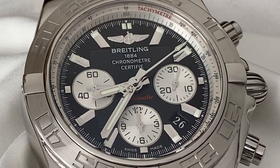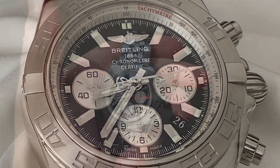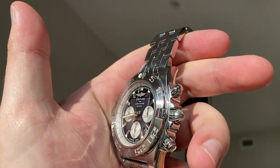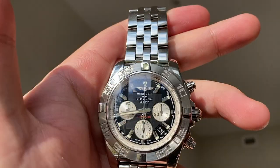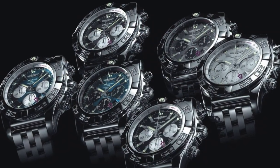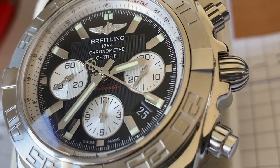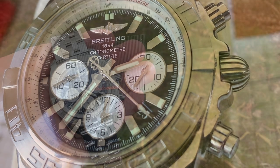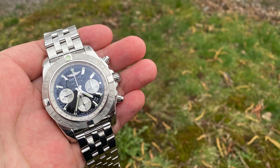This bezel too is the brushed version. You can get a lot of different variations, even PVD, GMT bezels and so on, full polished ones. I think that the full polished ones kind of make the numbers stick out a bit more. You see in this picture, that's kind of what I mean. I always like the brushed bezel myself. I think it kind of gives the watch a little bit of contrast. It's not full chromed out, but it's pretty chromed out, but I like the brushed bezel personally.